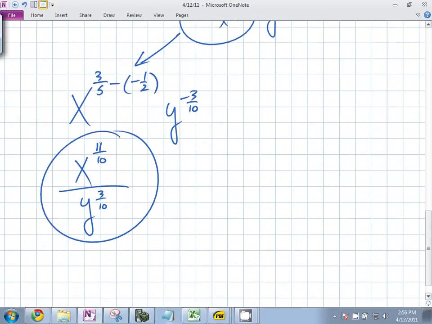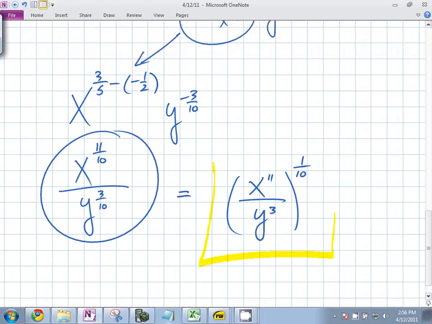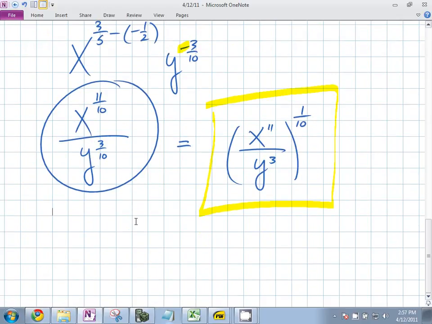All done. You could if you wanted to. This is what I would do to simplify that. If I wanted to make it as pretty as I could possibly make it, that's what I would do. Wait, how did you drop the y to the negative 3? Because it's below now. Now it's in the denominator. It bounces down because of the negative. That's what I would do to make it super pretty. Not 100% necessary, but I like it. Gets me less compound fractions. Only one fraction.